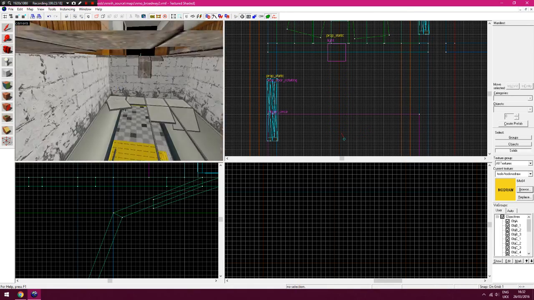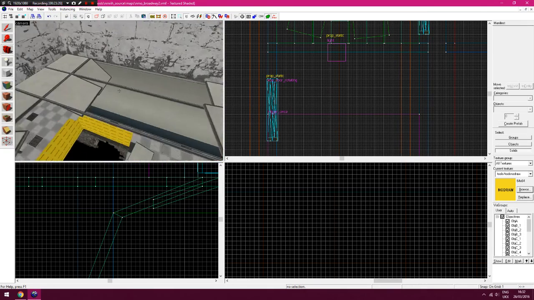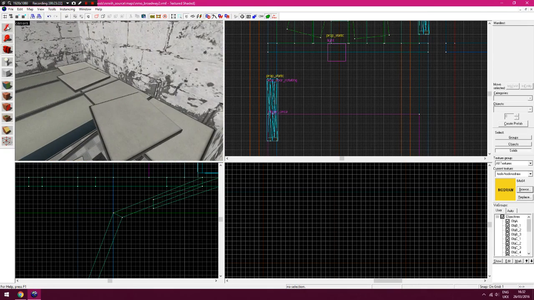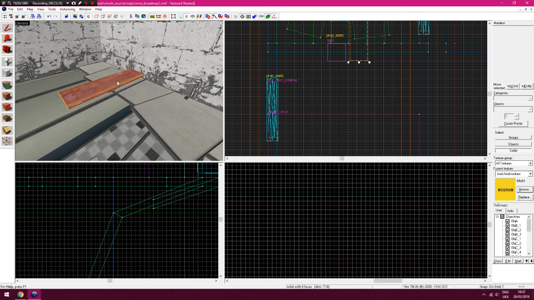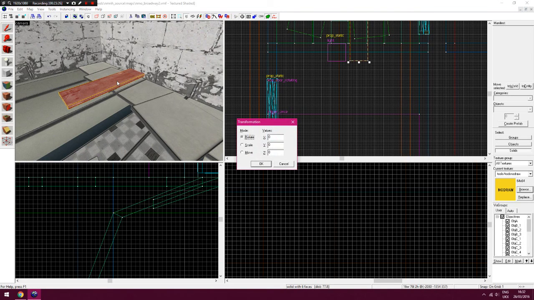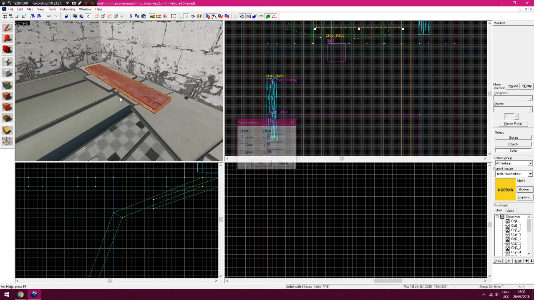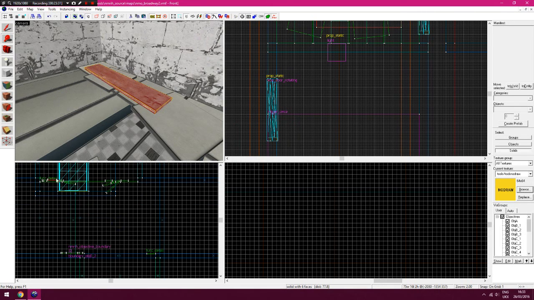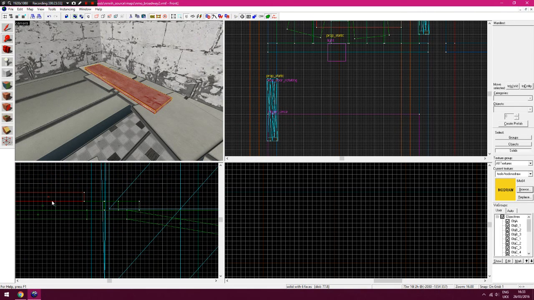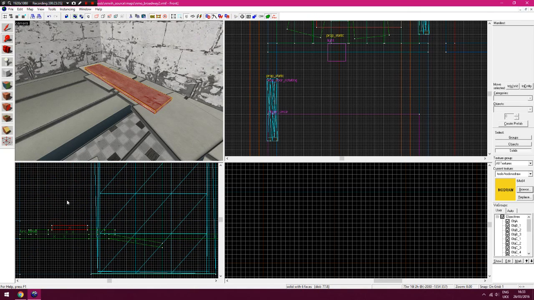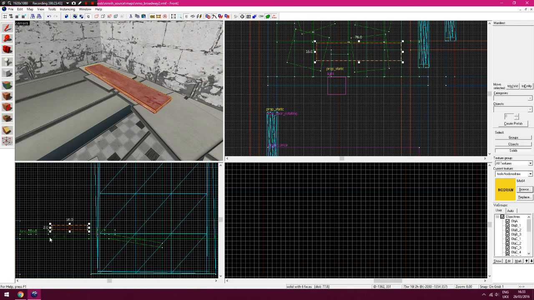Copy it. I find if you cut it and paste it onto the object that you want to put it on, that tends to be the easiest way to automatically move it. Because I've pasted it onto that piece there, I'll show you in the camera, it's perfectly aligned there. That was because I pressed Control X, Control V to cut and paste it onto that object. It was a hell of a lot quicker than me manually moving it by hand onto that exact point.